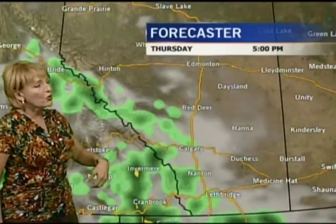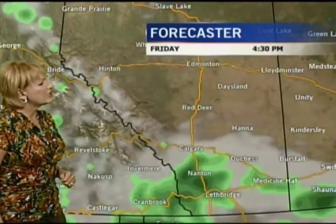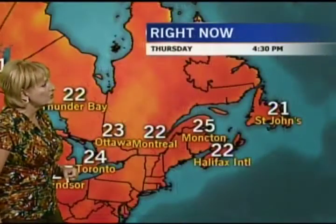Areas further north, the further north you get, the lesser the amounts, and the further east you get, the lesser the amounts. But there's still that possibility of thunderstorm activity, especially as we get into tonight and again late in the day tomorrow. Tomorrow we're going to have a concentration of rain, no doubt about it, for southeastern BC, and most of southern Alberta will be in periods of rain tomorrow. You folks in Medicine Hat picking up some cloud and showers tomorrow as you're just far enough east, but you still have that possibility late in the day tomorrow of picking up a thunder shower as well. So the closer you are to the American border, the heavier the rainfall amounts will be, but all of us will be looking at periods of rain tomorrow.